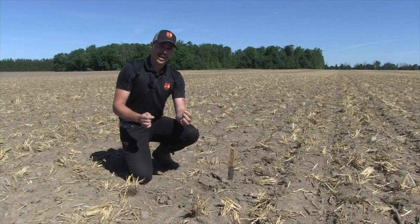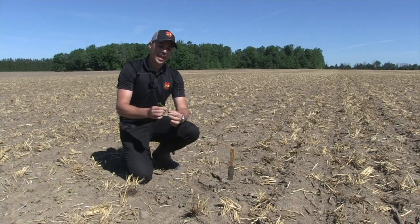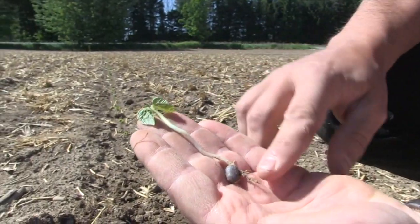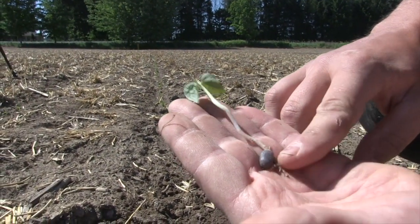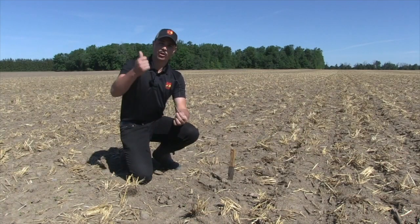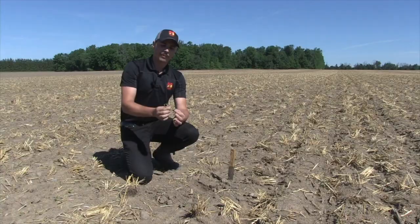The azuki bean was a great variety to try this with because it leaves its cotyledons in the ground. The seed here stays in the ground and doesn't come out like a kidney bean or a soybean or something like that. So in this case, it had less it needed to push up through, and it was able to come through the ground just perfectly.